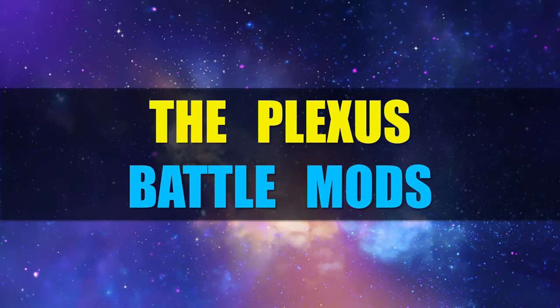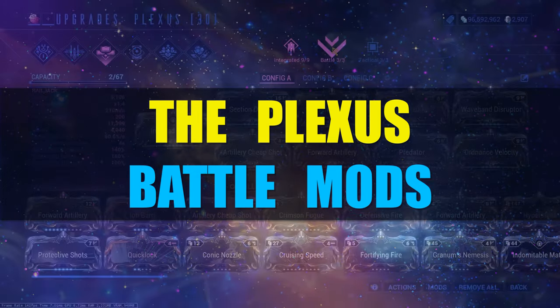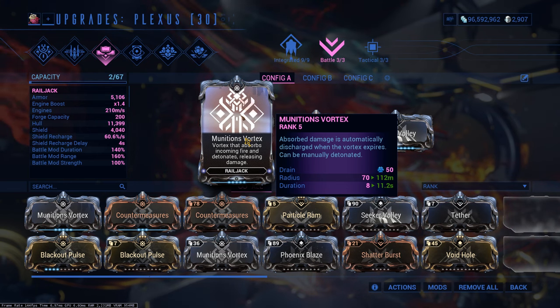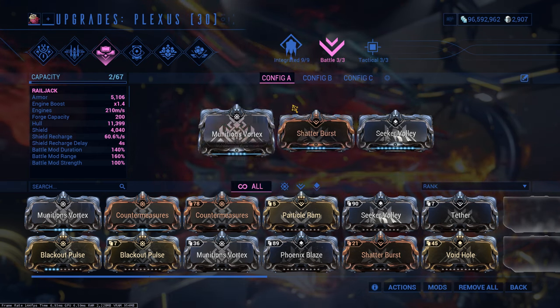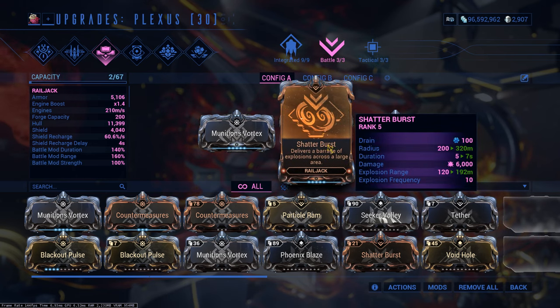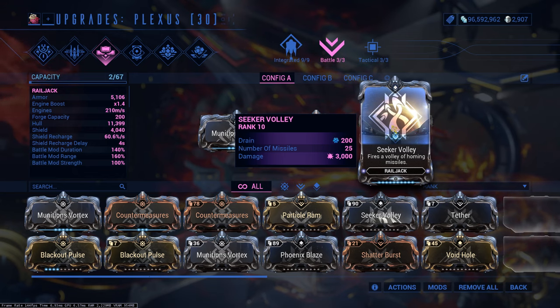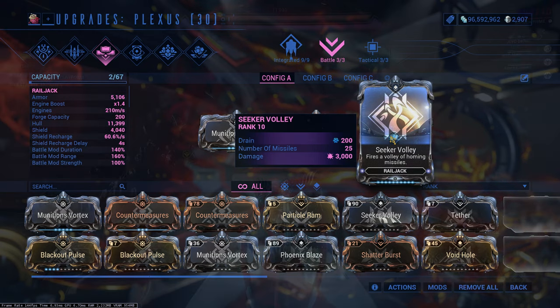Battle modes. Left to right, cheapest to most expensive energy-wise. The most used mode for me is Shatterburst. Good for low-level enemies in a bunch, good against the damage-absorbing orb and farming. You can shoot it into a group of debris and collect the resources.